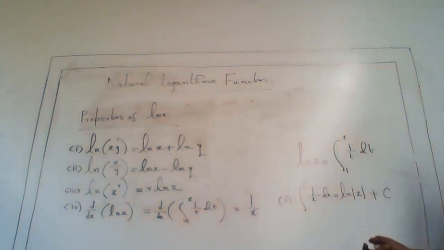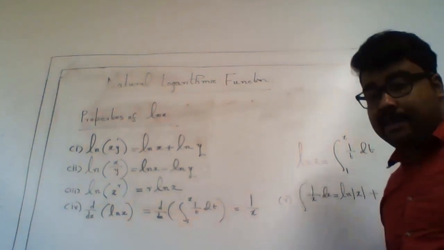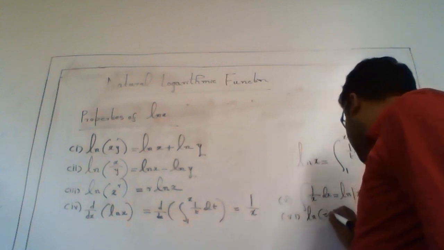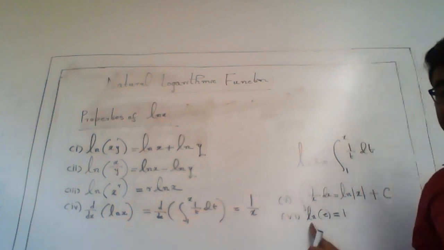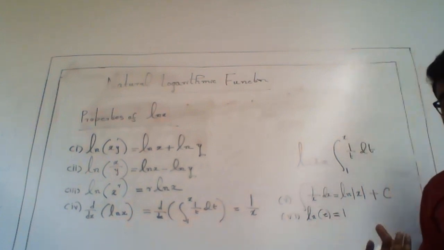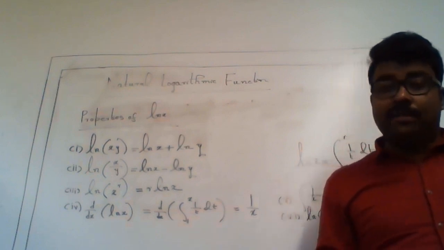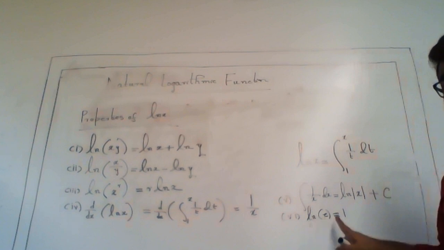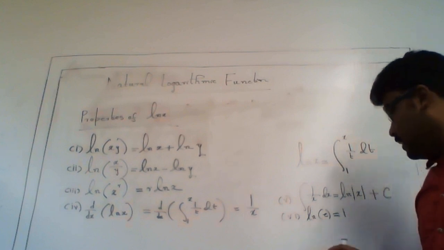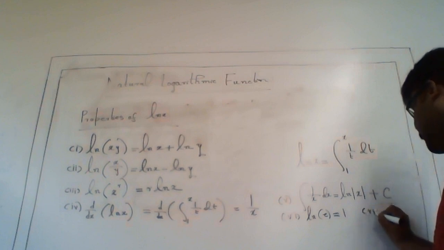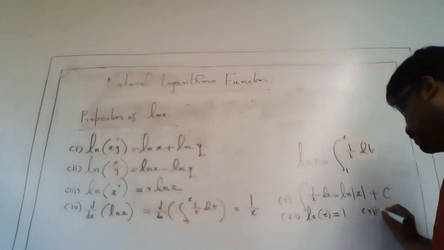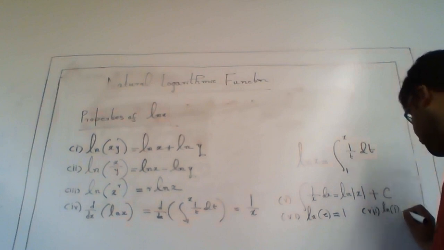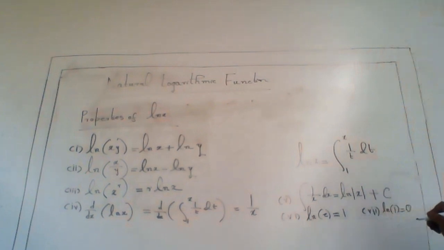So these 5 formulas, in addition, are the easy ones that we already have studied: ln e is 1, the value of natural logarithm at the point e is 1. So what is e? The definition of e is that e is a number at which the value of ln is 1. You can define e in that way. And then the last one is ln 1 equal to 0. So at the point 1, it takes value 0.